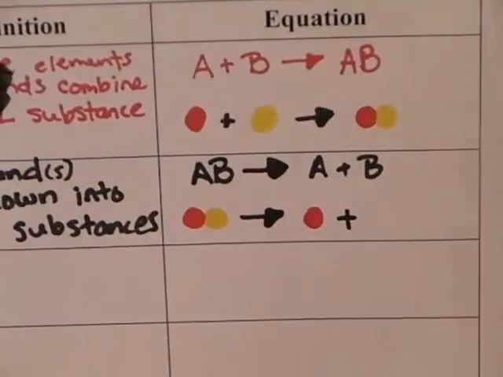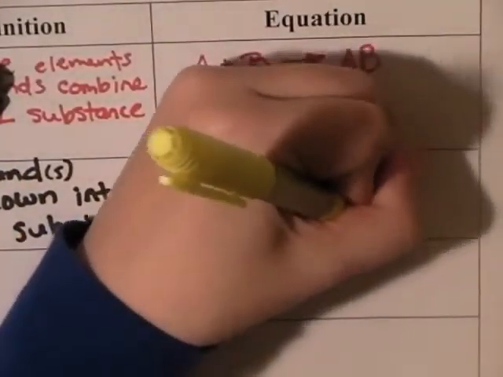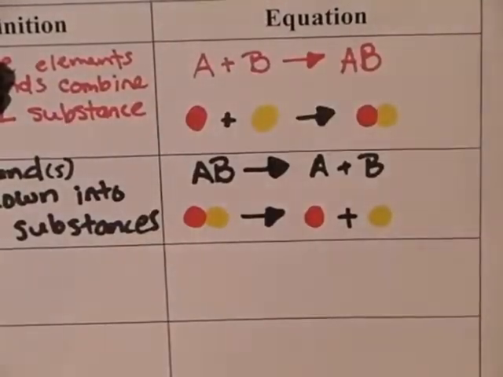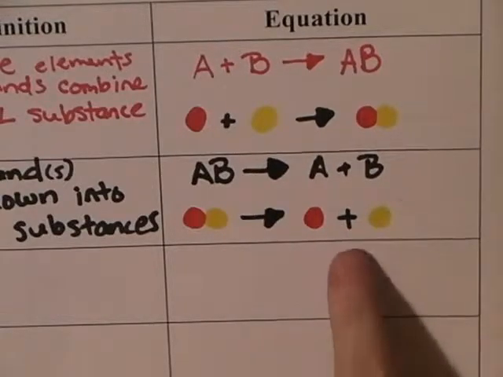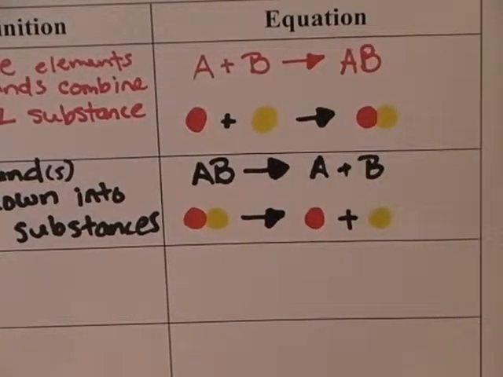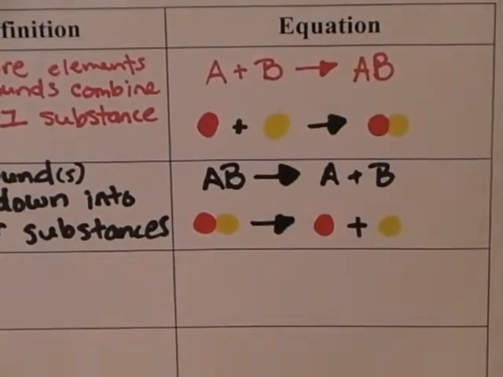And we're going to do some examples of these after we fill in this whole chart, so you can see how to apply this information, okay? Those are the two easiest. Actually, these are all pretty easy to recognize. The problem's going to come next week when you have to guess what the product is going to be, but we're not going to talk about that right now. Let's just focus on types of reactions.